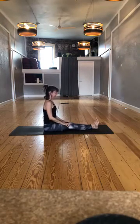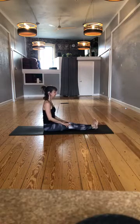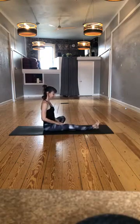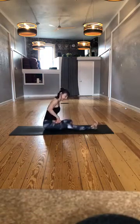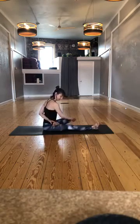Big breath in and out. Keeping the right leg extended. We'll find a Janu Shirshasana variation. So that might be bringing the sole of the left foot to the inner right thigh, maybe a half lotus. Again, remember strong integrity through the ankle. If you have a pillow at home, you might like to place it under your left knee.